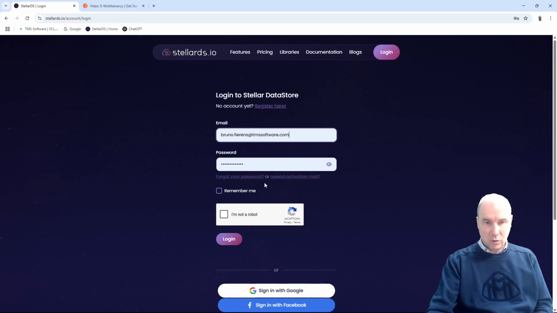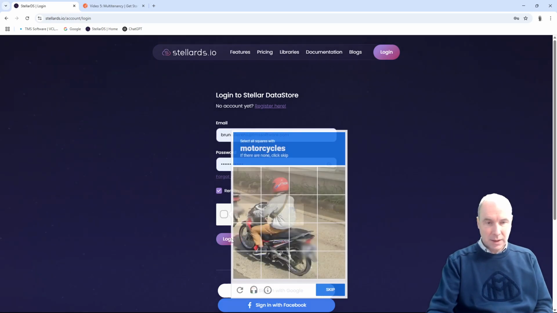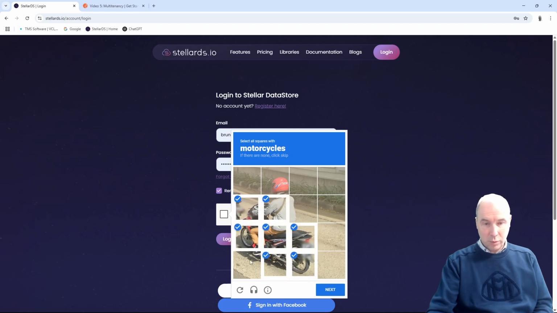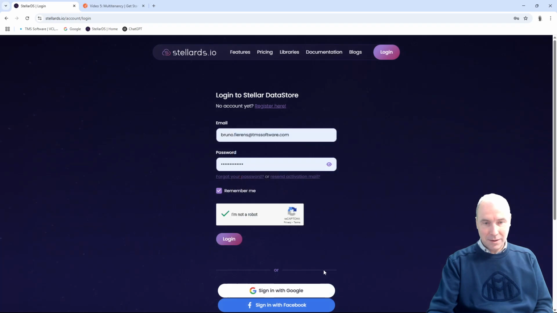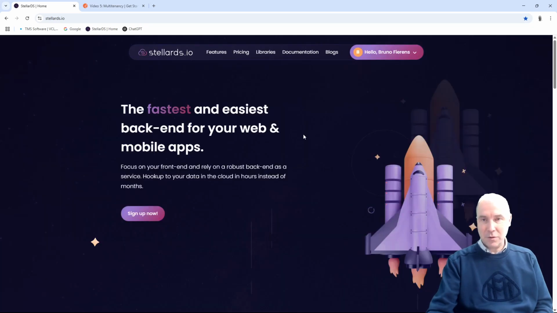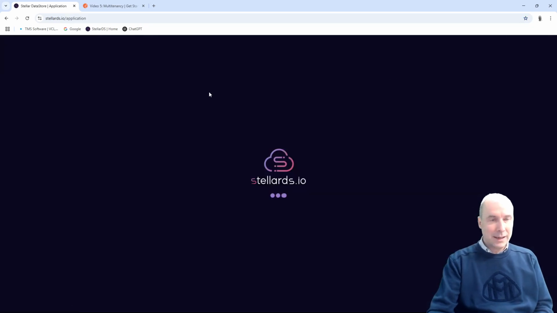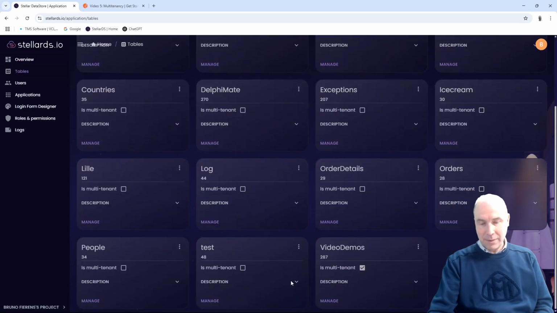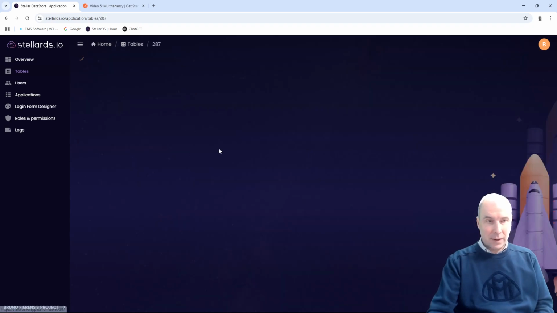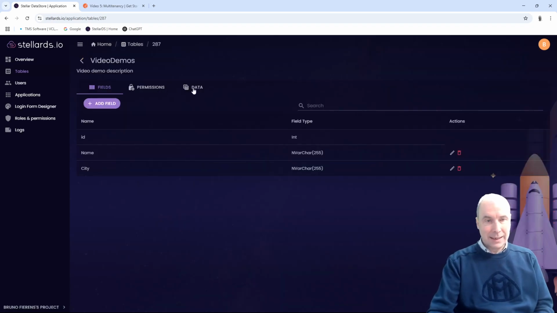I will go back to my main account because later we will see, I hope that this captcha is not successful. It's kind of awkward to do that. But anyway, that is for security. We will then view what is happening with that table through also the table data that I can inspect here.